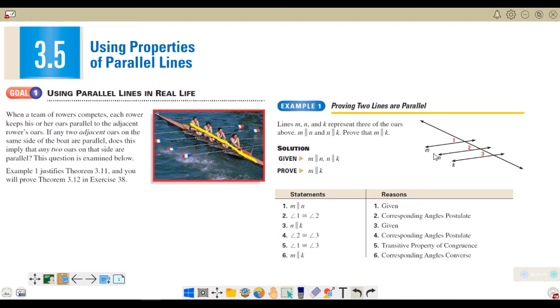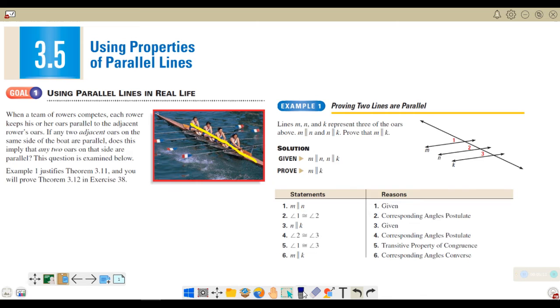So, since parallel si M at saka si N and they were cut by a line, the transversal here, yung yellow line natin dito sa kabilang figure, you will end up with corresponding angles 1 and 2. And they are congruent. Now, let's focus on the other given. We have N is parallel to K. Reason natin given. And same tayo ng reasoning, angle 2 is congruent to angle 3 because of the corresponding angles postulate. I-relate na natin sila sa isa't isa.